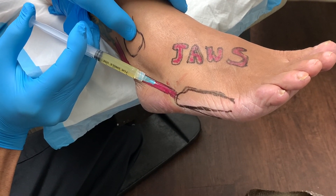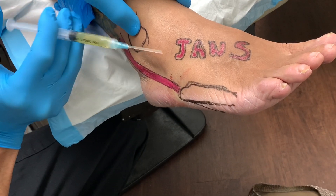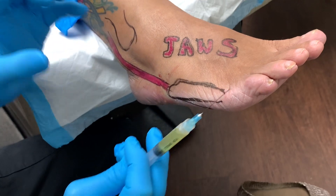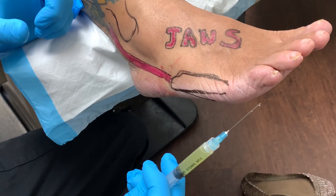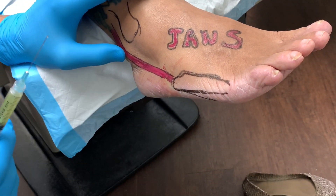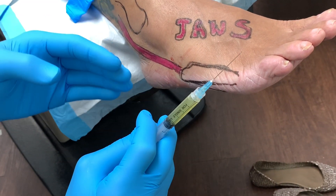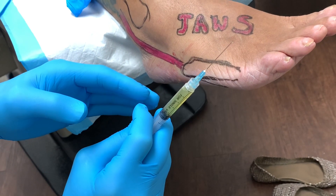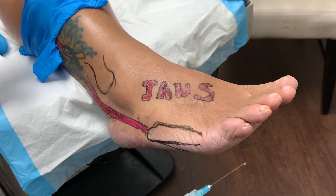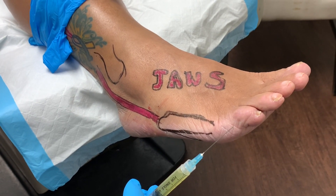You're doing okay? Yes. Excellent. We don't have to use all the PRP — the body actually tells us. It's a small space, so more is not necessarily better. I just want to infiltrate a little bit more here and that's it. We drew quite a bit of blood, so we have a very, very high concentration of PRP. We use it for heel pain, tendinitis, arthritis of the ankle and foot, injuries, fractures, acute injuries, ankle sprains — you name it. The sky's the limit.